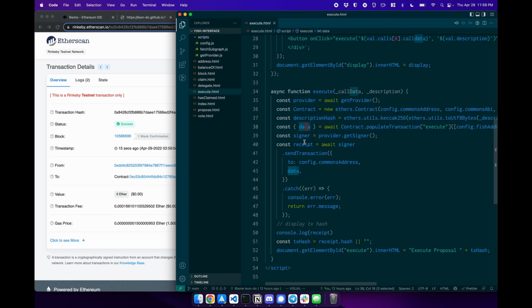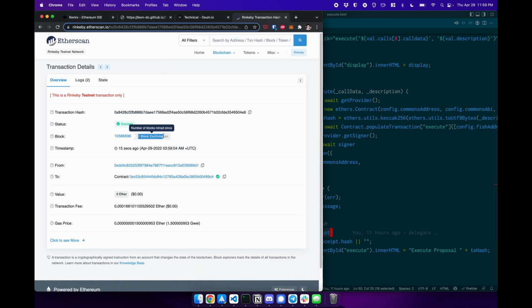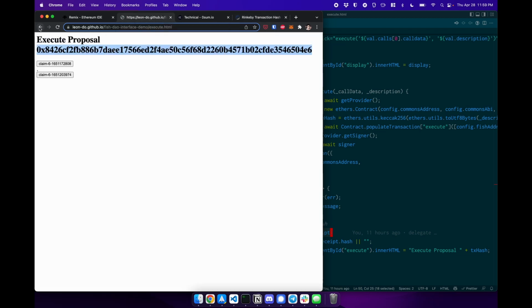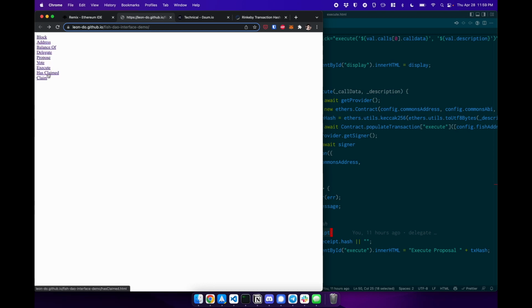That creates the data, we sign it, and then we do the MetaMask to broadcast, and we get back the transaction hash.